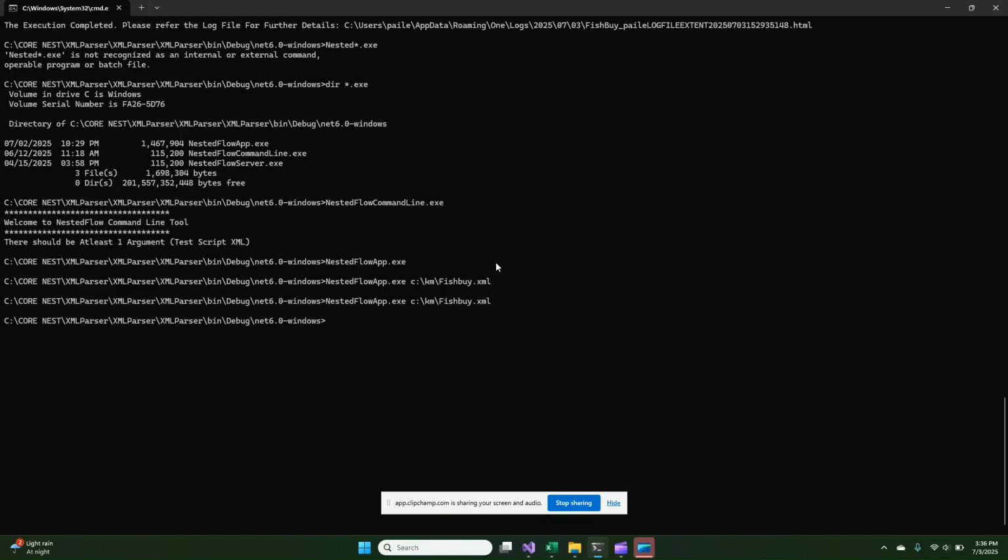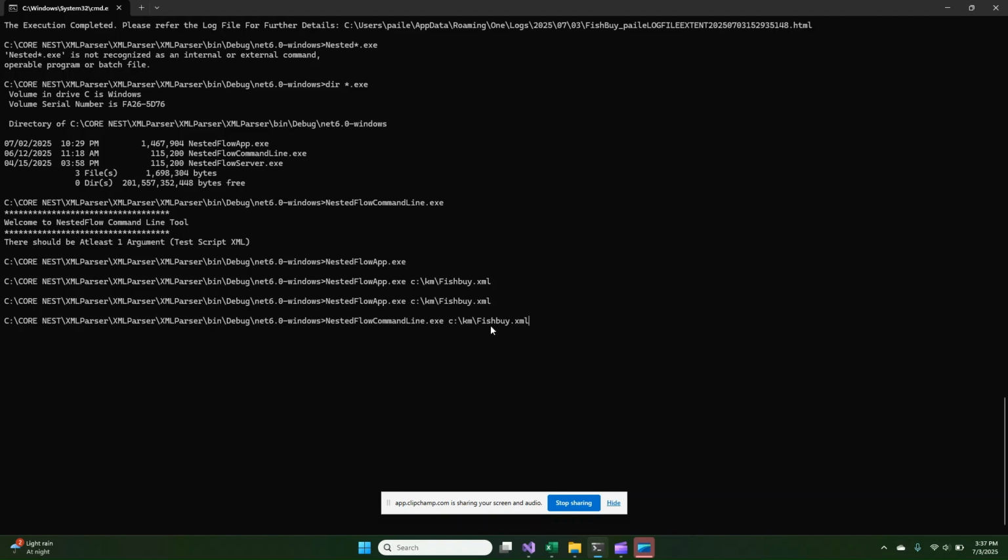There is one more option in which you can call it, which is the toolless execution. That is, this is a lightweight tool which can be used only to execute already built script. So I will call this exe file. I will pass the same parameter here.